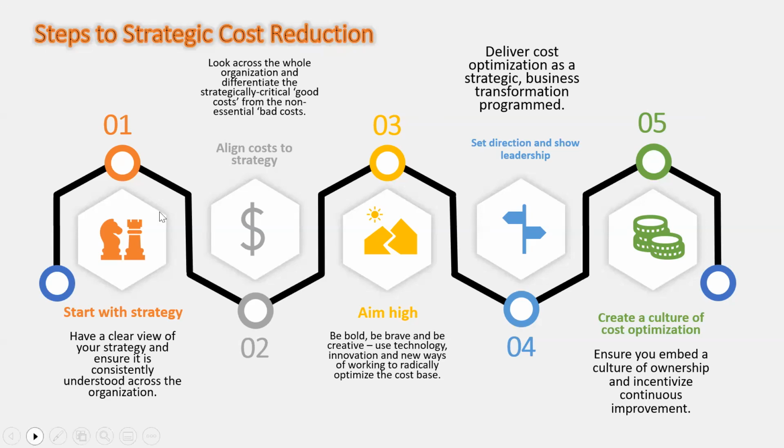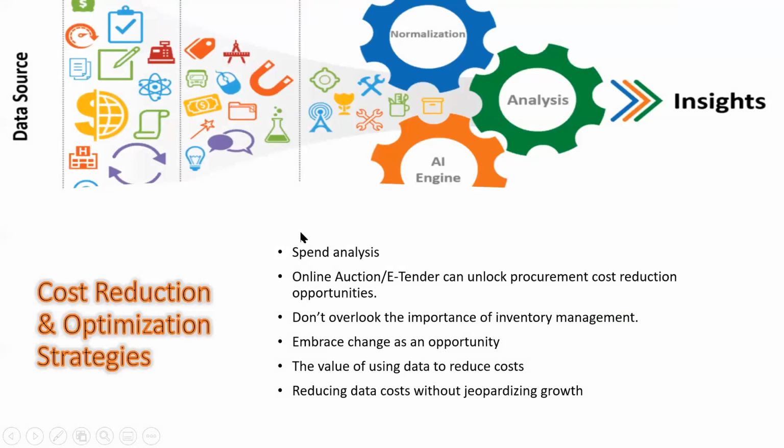Okay. This is part of, again, the strategies where we have to do the spend analysis. Spend analysis is the key thing as a procurement, as a supply chain professional, where we need to understand which are our biggest spend, which are our tail spend, what are our maverick spend, what are our 80-20 spend. We have to do some ABC analysis on that, and then we can work on the cost optimization, how we can reduce the extra cost, how we can save some further dollars on each spend.